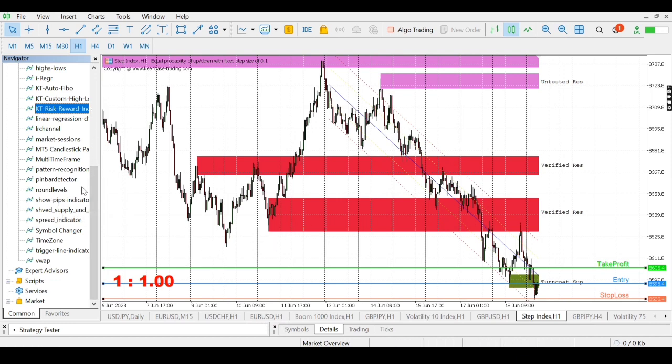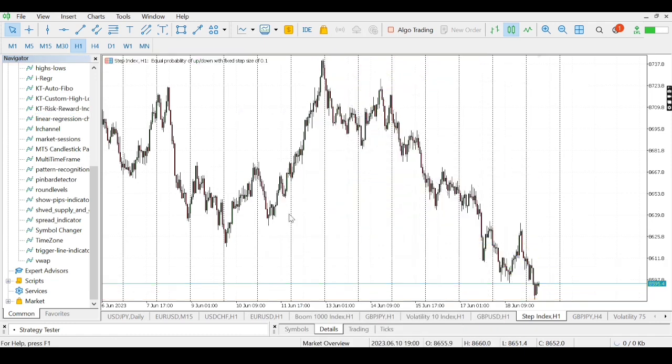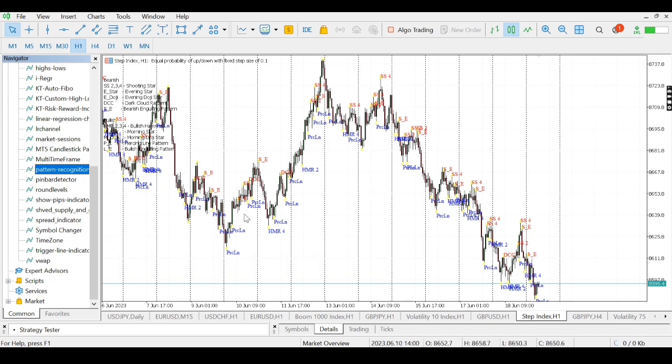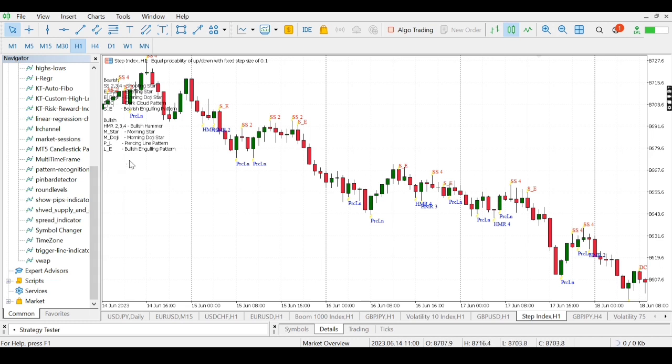Then the other indicator that I use is the pattern recognition. Let me remove those ones. I want to show you how they work, so let me put a clear chart here. You can see that the indicators have been deleted, but I use them, right? So this other indicator that I use is the pattern recognition. Once I add this one, it will show me the patterns that are occurring on the chart, but they are written in those symbols, right? So you have to zoom here, then you use this one here.